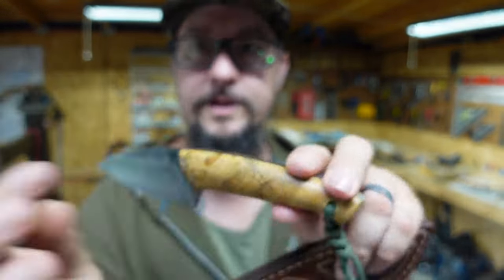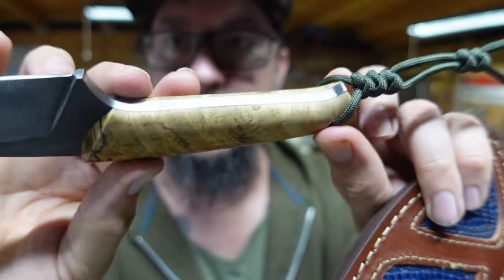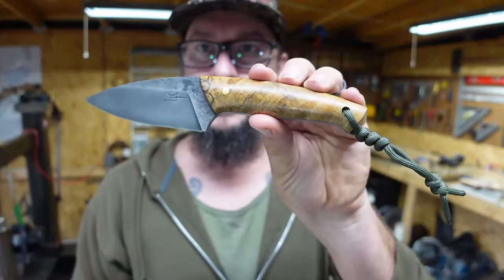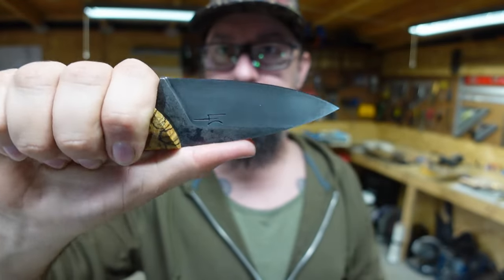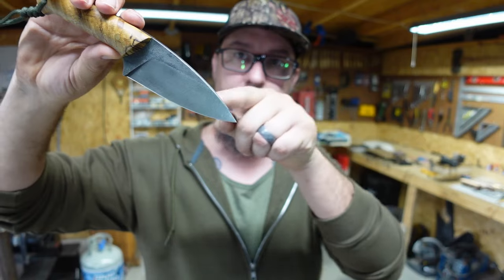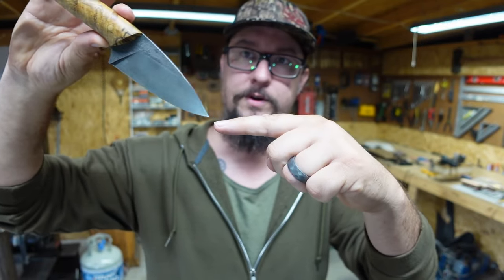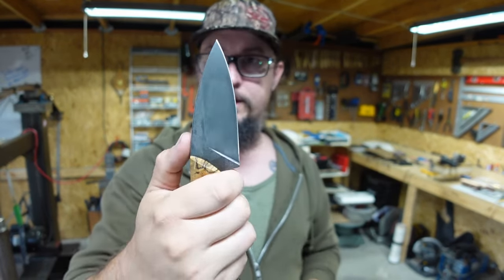Now when it comes to the other three, we've got a little sheath setup for them. These look absolutely awesome. This is like a spalted pecan — a lot of people picked this one up and really liked it. This is my medium size EDC, I made three of these. It's just a good profile, got a little bit of what I call a pinky choil right there, fits your hand nicely. The whole point behind this profile is if you need to cut open a box, you barely have to point it down to cut through tape. The tip is dropped down quite a bit but you still have a little bit of a rocking motion, which is really good.